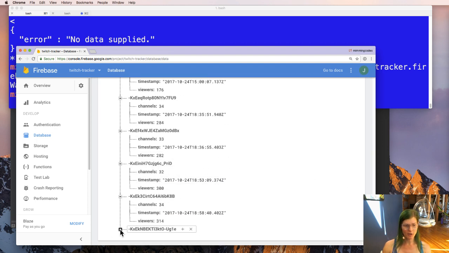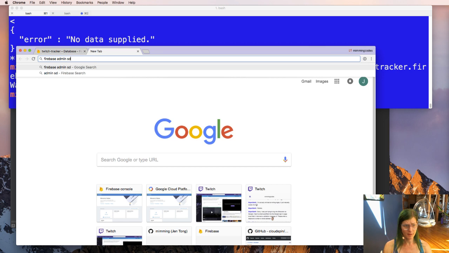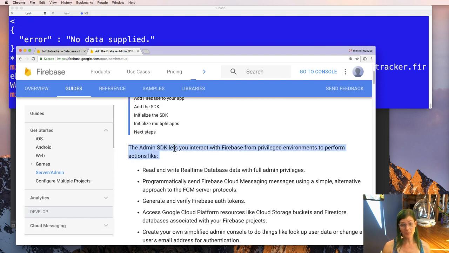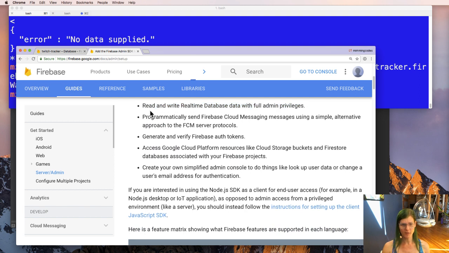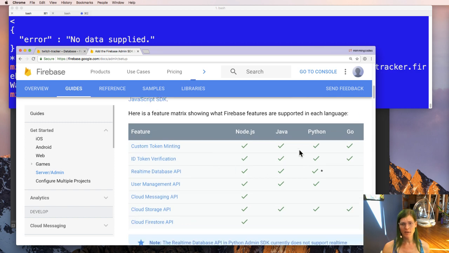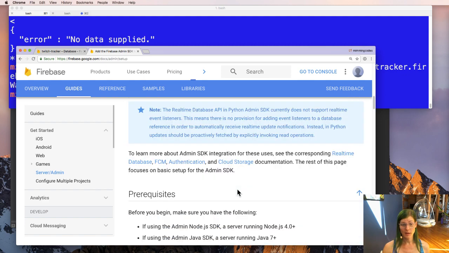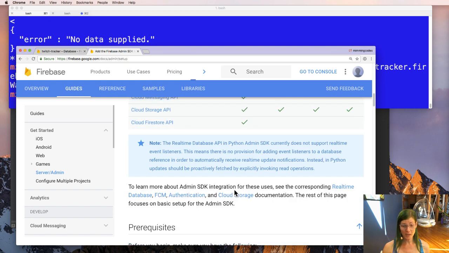Okay, but we want our cloud function to still be able to access it. So that's probably the Firebase Admin SDK. We'll start how we start all these things with a web search. The Firebase Admin SDK lets you interact with Firebase from privileged environments like my executing cloud functions. And I can do read and write with full admin privileges. This is exactly what I need for this particular case. It also gives me privileged access to other stuff, like the ability to verify auth tokens. So I can use this as an intermediate auth broker or part of an integration with an existing SSO. And there's a detailed description of everything you can do from each one, which is pretty slick. But all we need is the Realtime Database, which works from Java, Python, and the part we care about, Node.js.